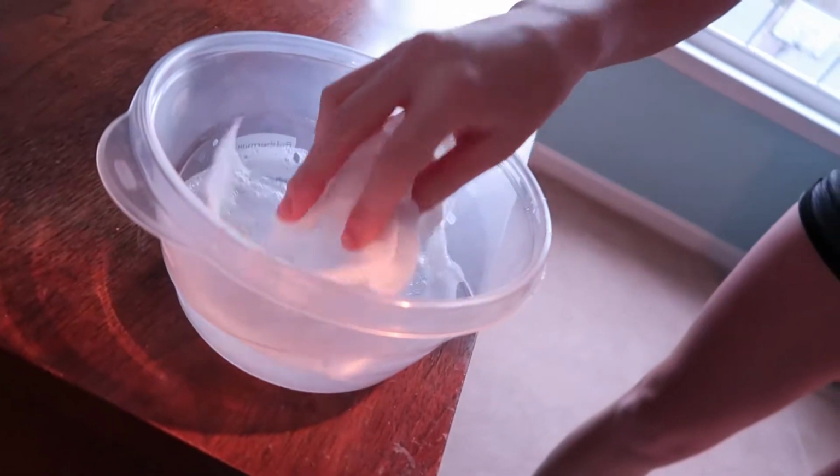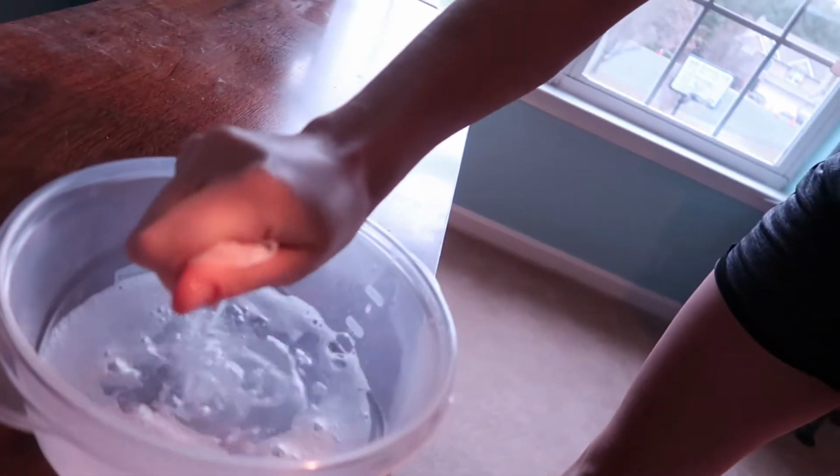Okay, so the first thing I'm gonna do is take this warm soapy water and a paper towel, and just wipe down the entire dresser because it's really dusty. So I'm just gonna go through, wipe it all down, make sure that everything is good. So here we go.